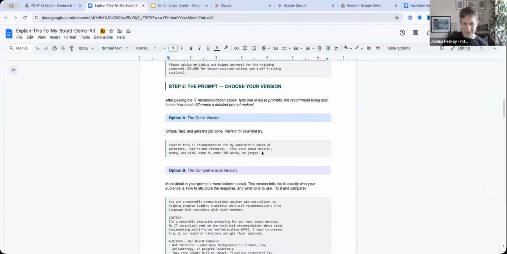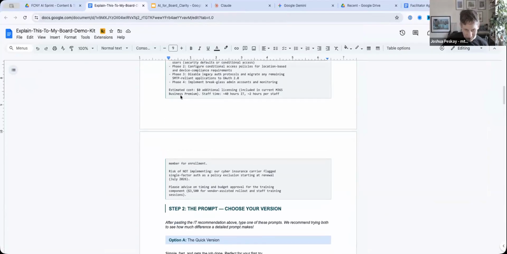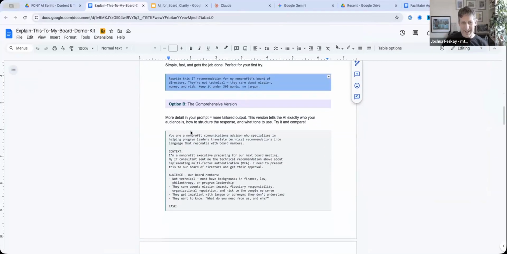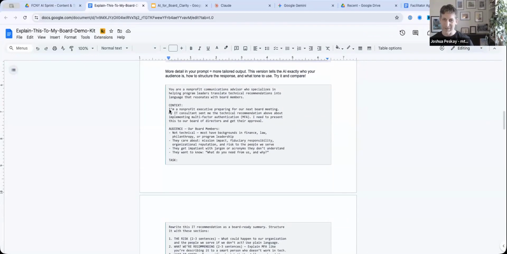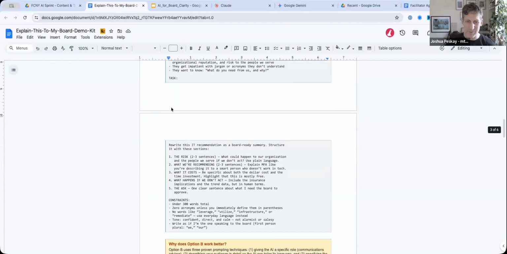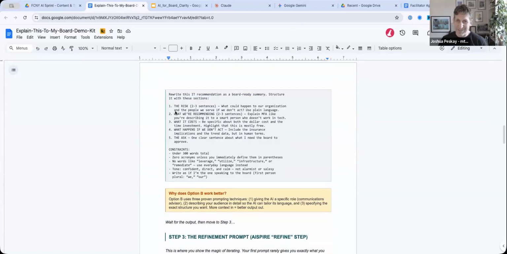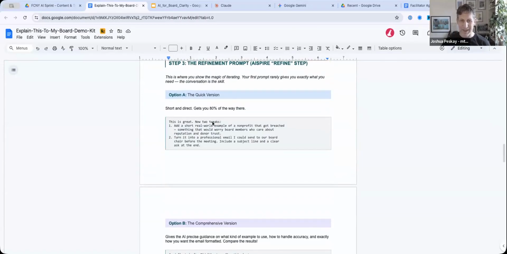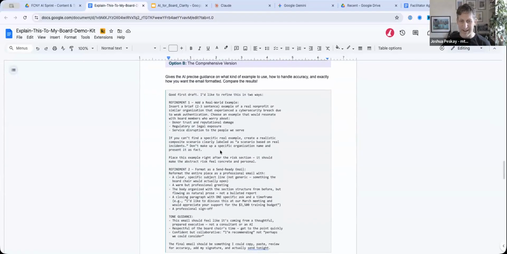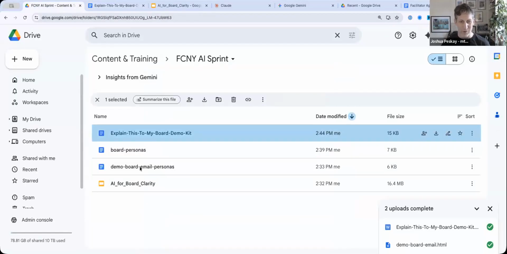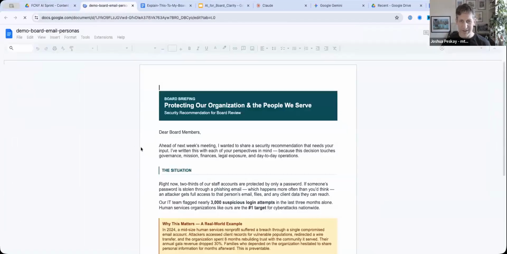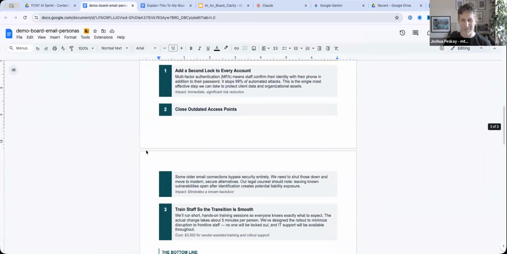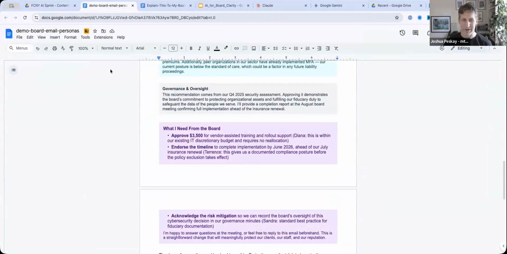You have a simple prompt, like I showed. But then I have a more complex and detailed prompt that is using a framework to provide much more detail. You can try both and see which one works better. And then we've got a refinement prompt. You can use that to refine it and actually generate an HTML email so that hopefully you can get out an email that looks like this, nice and pretty, for your board members, and maybe even an individual one for each board member.